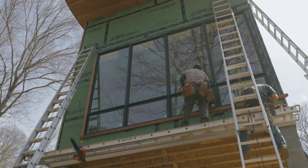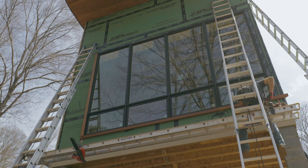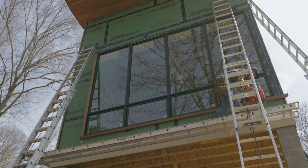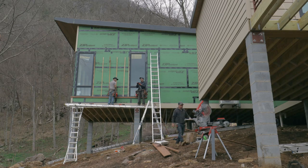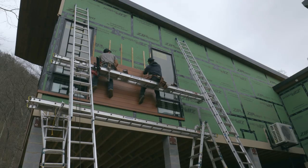We can't put flashing here because it would interfere with the window, so we cut a bevel on the top of the bottom piece of mahogany so the water can drain off. On the top, we'll install metal flashing and then come back and add the tongue and groove in between.